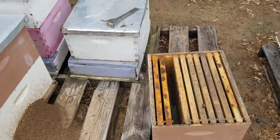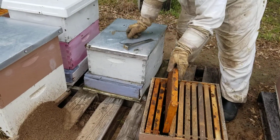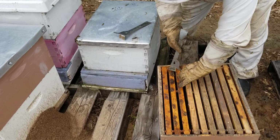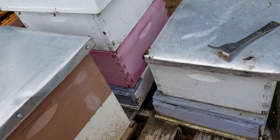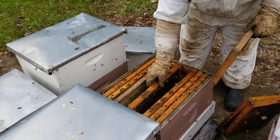I believe we needed about 20 frames of eggs for what we wanted to freshen our nukes up with. So if we can grab 2 out of a hive, that keeps us going. We will go back, put this.